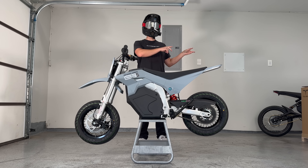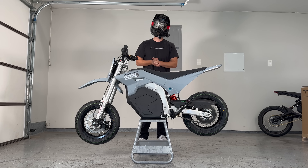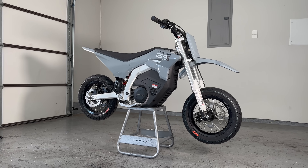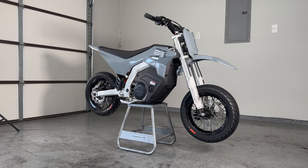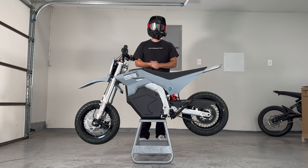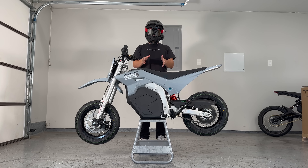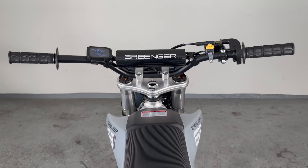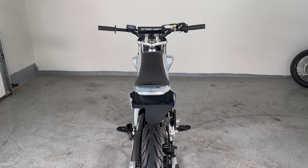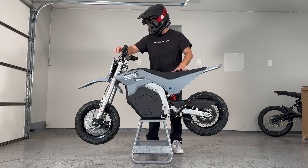Besides the three Talarias I'm giving away — which do come with street wheels — it's really rare to see a street-focused e-moto like this. Now, it's not street legal yet; they're working on that — for example, it needs lights. This bike is designed for track racing. At 72 volts and 6 kilowatts, this bike should be exceeding 50 miles per hour out of the box, which is getting me way too excited to keep talking. I haven't even turned it on yet.